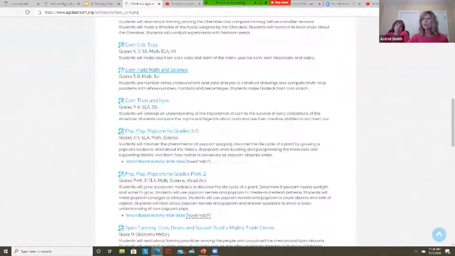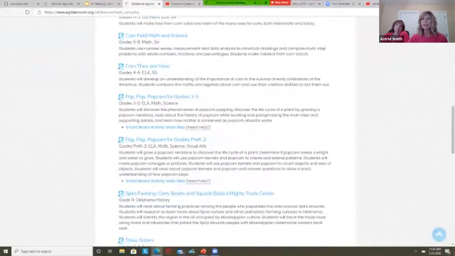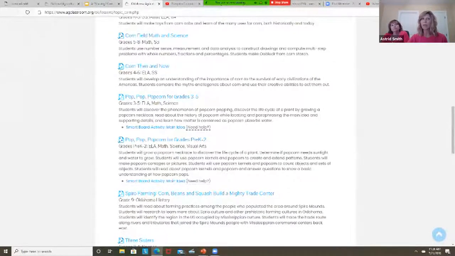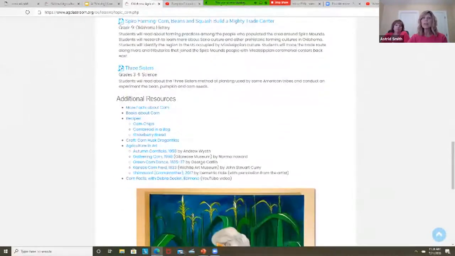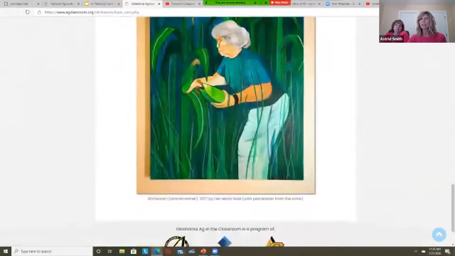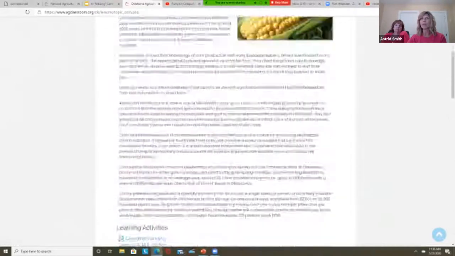And I didn't use all of them, but you click on those and it pulls it right up. I love these resources for the fact that it gives you the grade level. It gives you your standards, so you know exactly what standards you're going to be teaching. There's companion resources as far as library books to use along with each of the lessons. It has links to other websites, so it's a wealth of information. And with art, this is the art. Hopefully we're going to have time at the end to demonstrate real quick this dragonfly art using corn husks. So that's where this craft is coming from. So that gives you an idea, kind of the foundation of where all of these lessons come from on the website.